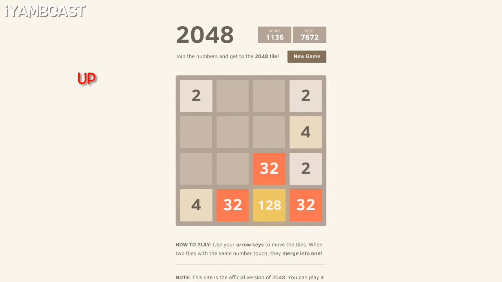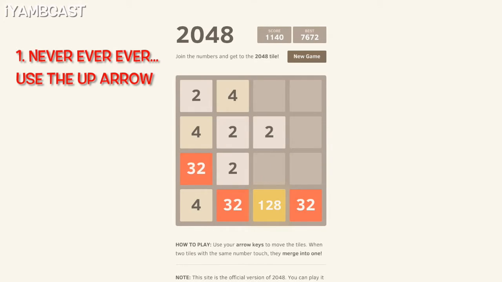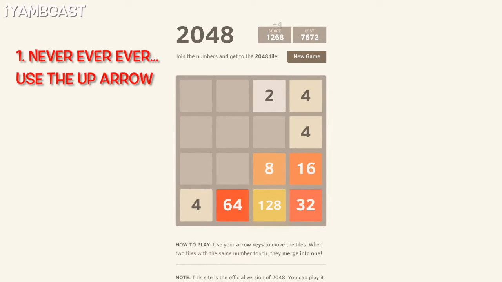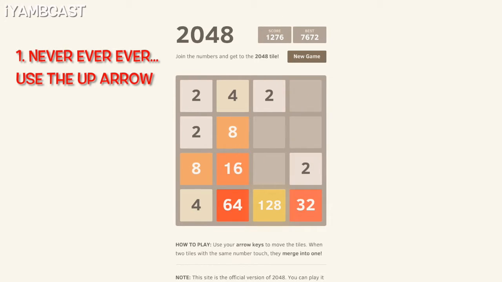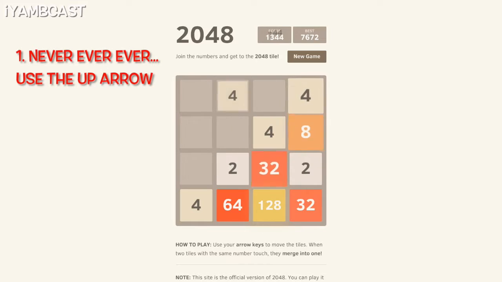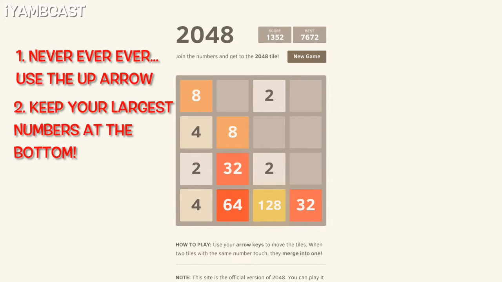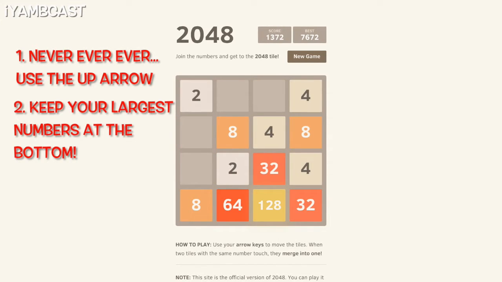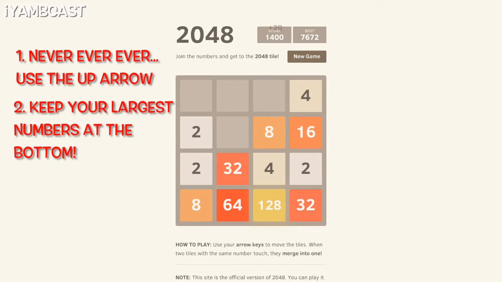The first tip that you're gonna wanna know is never ever ever use the up arrow. Never swipe up if you are playing this game on your mobile device. As you guys see, each time you move the numbers a certain way, different numbers pop up on separate parts of the board. If you use the up arrow, numbers are going to pop up underneath your largest numbers, which should always be at the bottom. There's going to be twos and fours popping up on the bottom row, and that's going to mess up all of your kill streak, if you will.